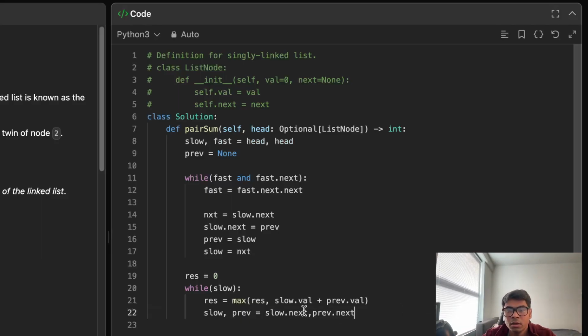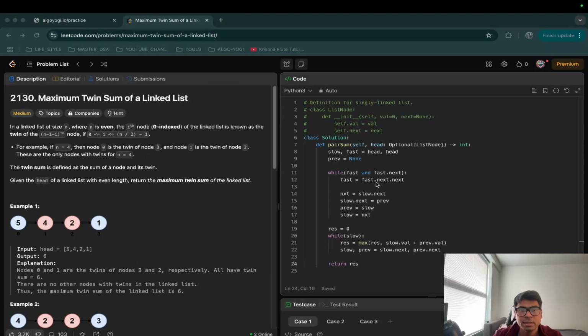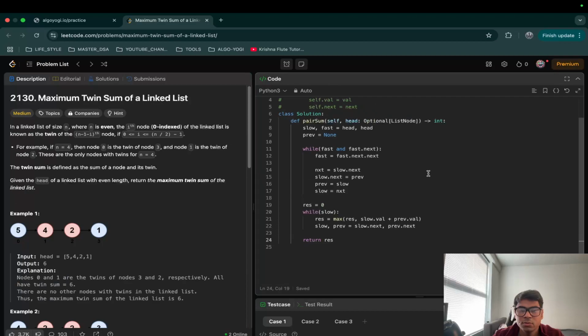All right, I think this is it, and finally we return the result. Let me zoom out and see if this works.